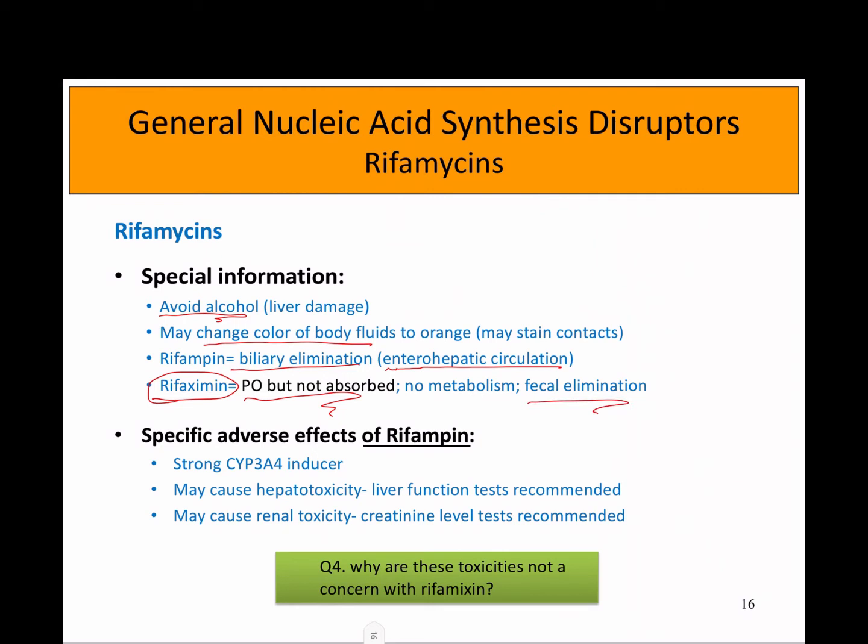Rifampin itself, some of the concerns we have about it are it's a strong inducer for CYP3A4, so that's going to cause the potential for drug interactions with any other drugs that are metabolized by CYP3A4, and it can cause both hepatotoxicity and renal toxicity. So it's recommended to have liver function tests as well as creatinine level tests. The reason these aren't a concern with rifaximin is that rifaximin is not going systemic.